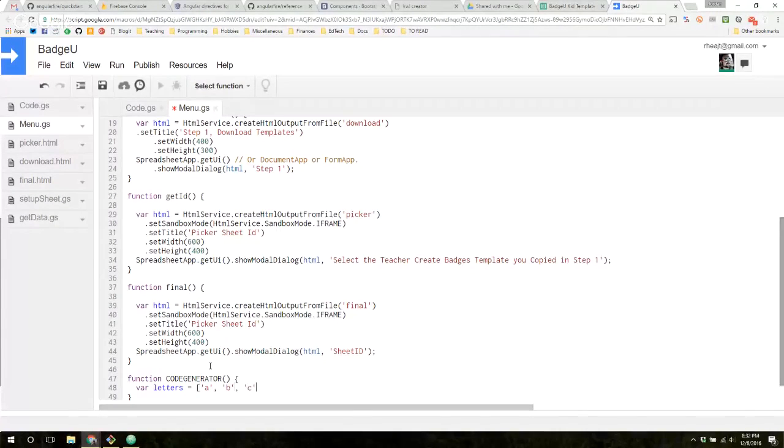There's a way to get the letters without typing them. F, G, H. And then let's do 1, 2, 3, 4.